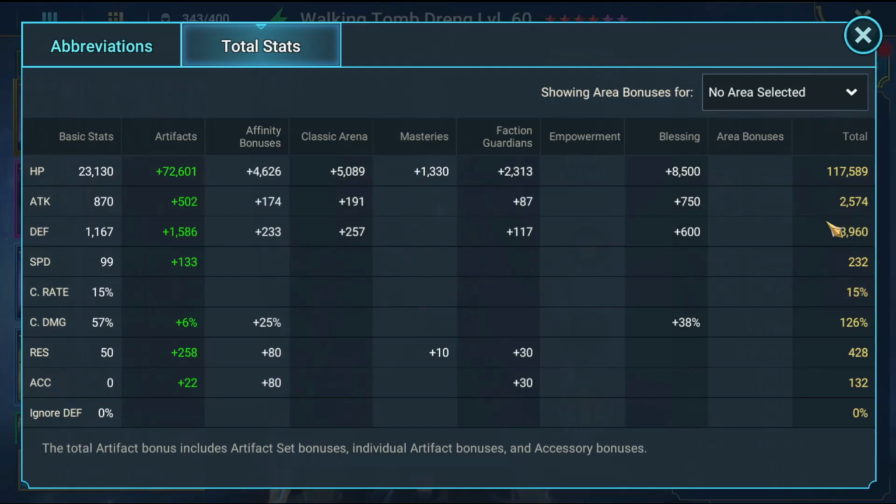So you need around 4,000 defense for this. Trying to get as low critical rate as possible. So I got nothing, 0. This is base 50%, I got 0 from all my pieces. That's what you want. And then we have, like I said, over 435 resistance with the bonuses right here, and that's all you need.